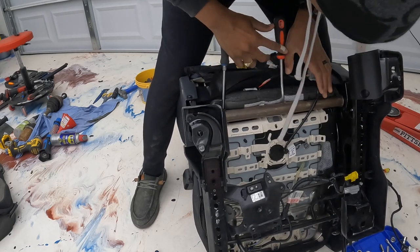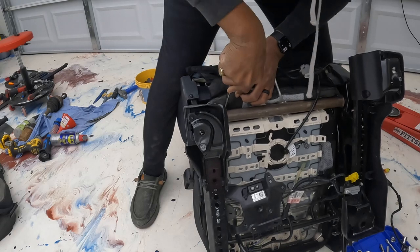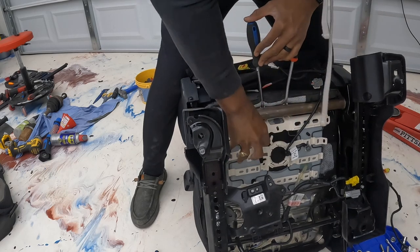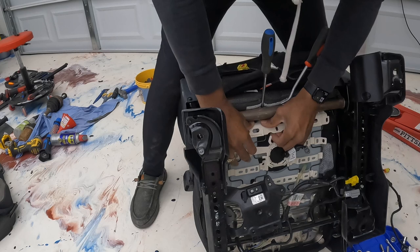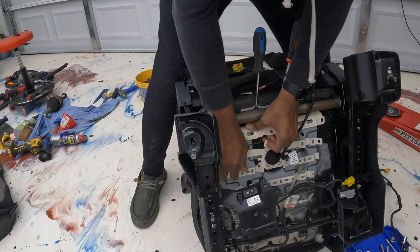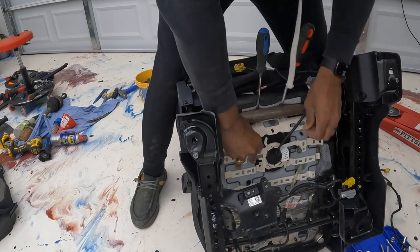Trying to take my time with it. All right, I think I'm gonna have to do one side first. So I'm holding it down, and be careful not to push the screwdriver in your seat, because you are gonna damage your seat if you keep doing it that way. Since it's so many springs on it, it's a lot of tension on it. But you see now, it's moving a little bit. I'm trying to see if I can get it all the way off.